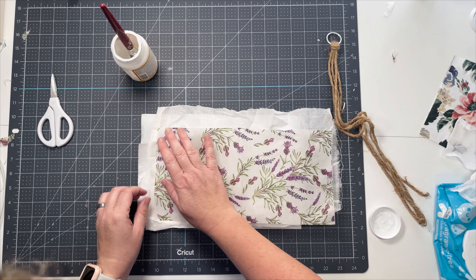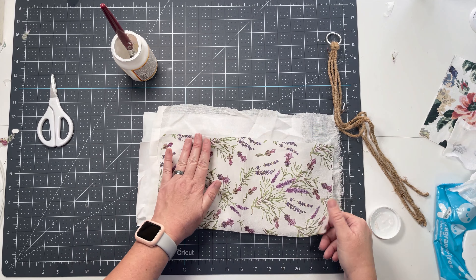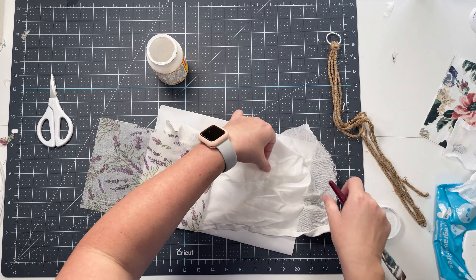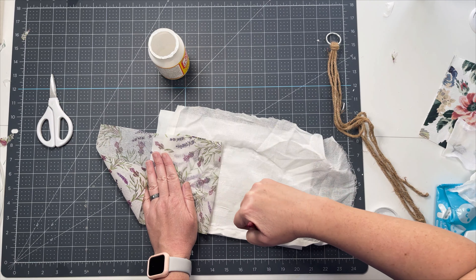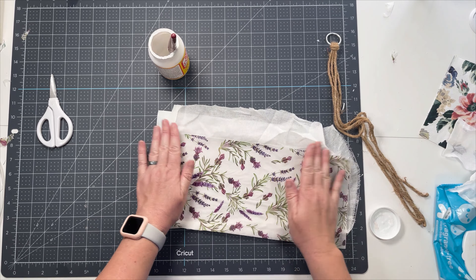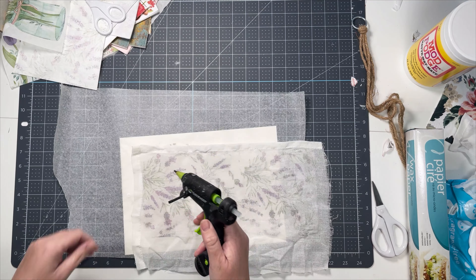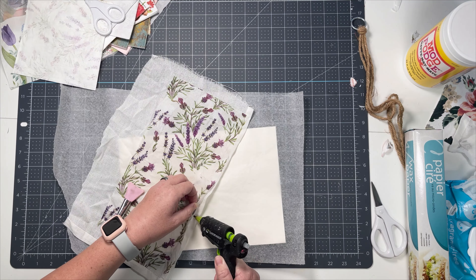I am sure there's probably a better way to do this. I'm sure you could probably just iron it on with plastic wrap and that probably would have worked better. However, we're here - it's already done. So I'm just going to coat it all the way down with the Mod Podge, doing it in sections and working as I go. If there are some wrinkles, it's fine because it's fabric - it would have wrinkles anyway. I've gotten a good coat. If you end up needing more, you can always do it on the backside, which is what I ended up doing.